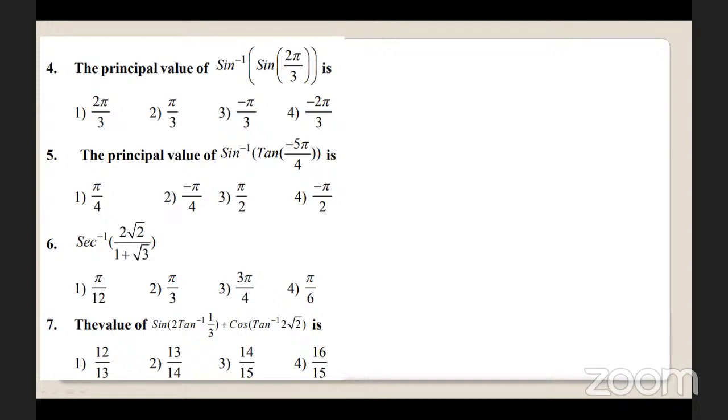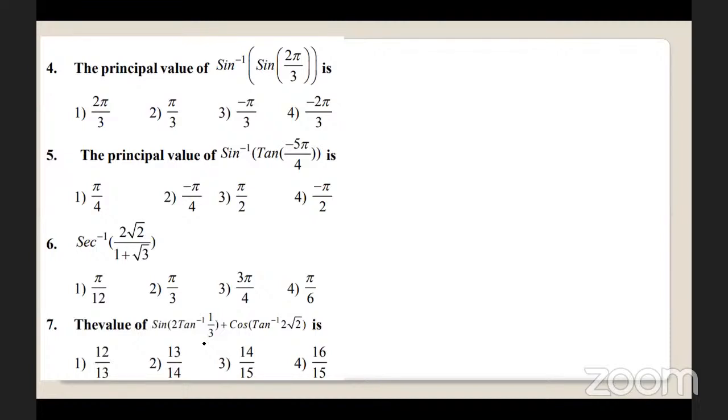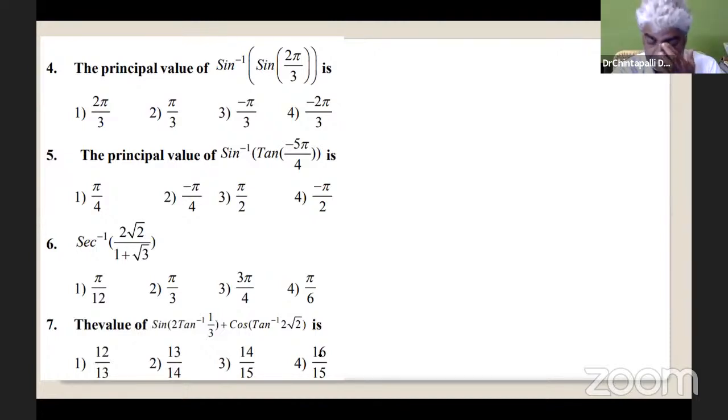What did you do? So I first found the degree for 2 pi by 3 and then found what sine 2 pi by 3 was. That's sine 120 degrees, which is √3 by 2. I plugged sine inverse of √3 by 2 into the calculator, which gave me 60 degrees. Pi is 180, so 180 by 3 is 60 degrees. Yes, your answer is right.